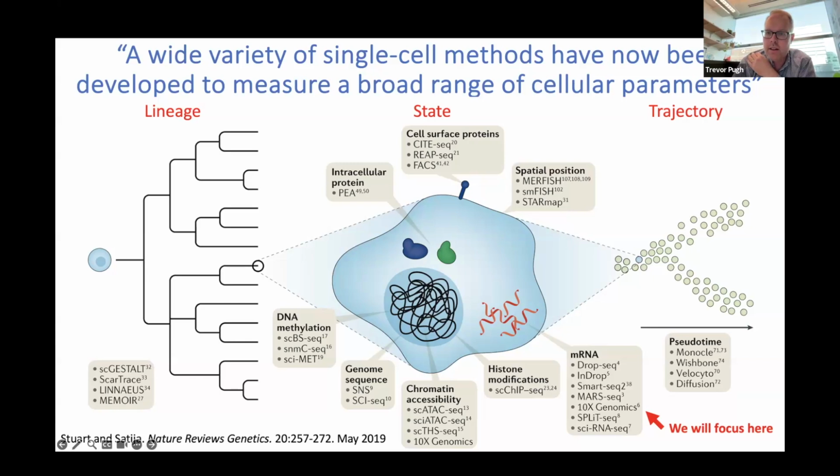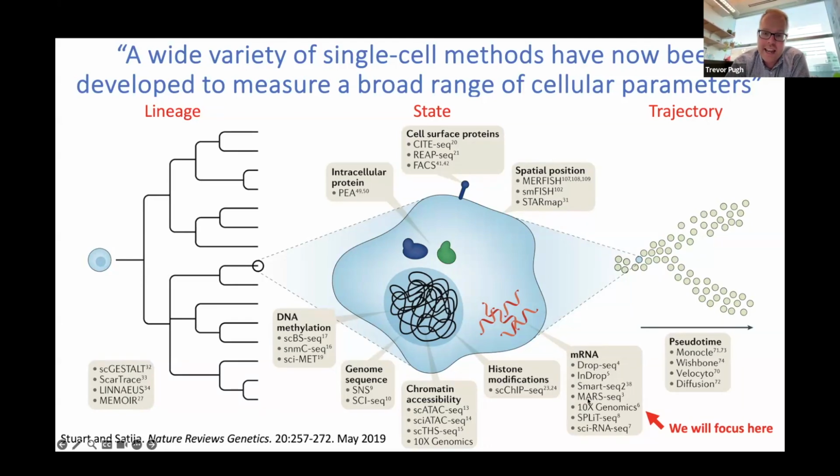Cell state, so just trying to understand what is a cell, what functional state is it in? If it's a T cell, is it exhausted? Are there gene expression profiles associated with not just the label of the cell, but also its functional state? Tons of ways to do this.